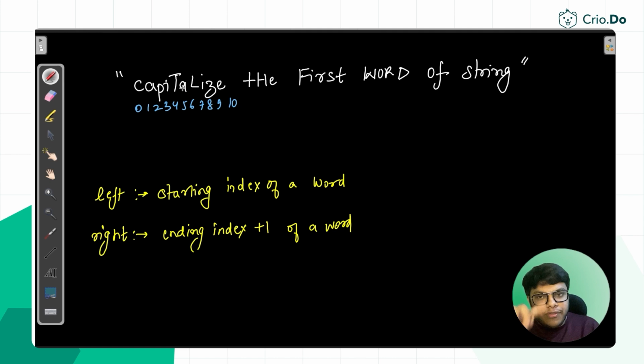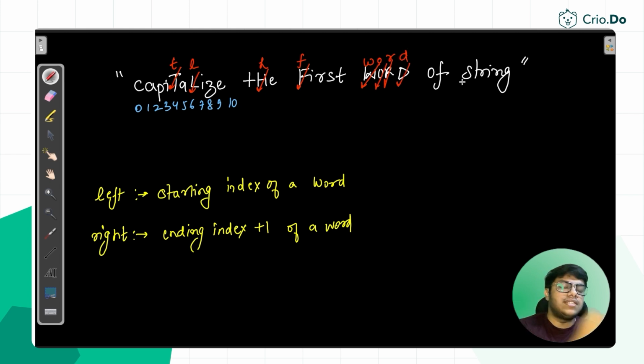That is, before running the logic, I can make all the letters small case by using some inbuilt functions. There are different inbuilt functions available in different programming languages. So we can make all the letters small case using the inbuilt function. That is, before running the logic, I will be making all the letters of this input string into small case letters, small a to z. Once I have made all the letters small case, now we will be running the logic.